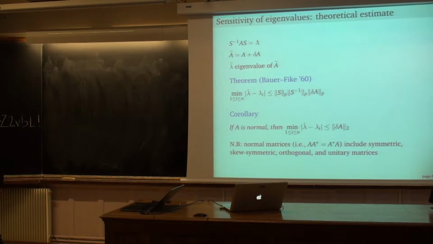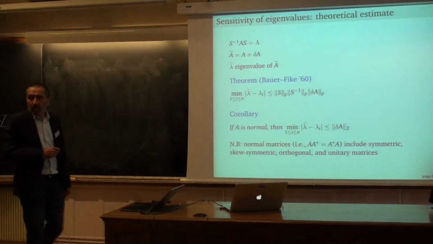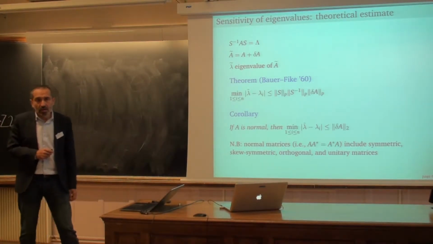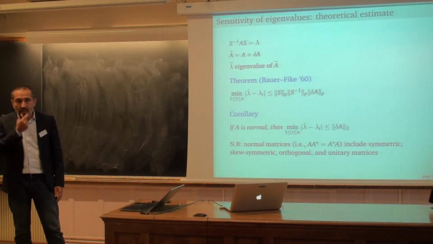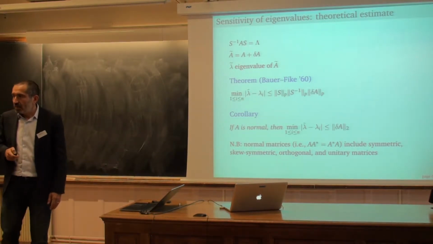For Hermitian matrices, there is an estimate that the perturbation of eigenvalues is controlled by the perturbation of the matrix. Is there a constant, or is the constant 1? Here the constant is 1, for the sum to be Hermitian as well. What was the conclusion? In the Weyl inequality, you need the sum to be Hermitian as well.